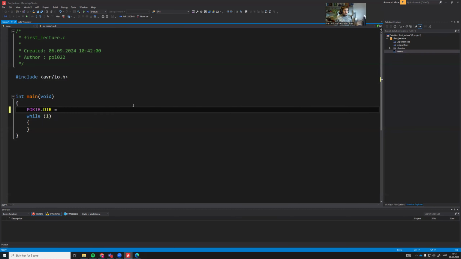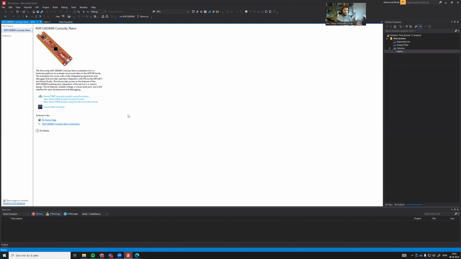Yeah, and by the way, if you look at the small camera, I haven't connected this yet. So if I connect it now, it should pop up because Microchip Studio should recognize it. Yes, so there it popped up, and it recognizes the debugger.